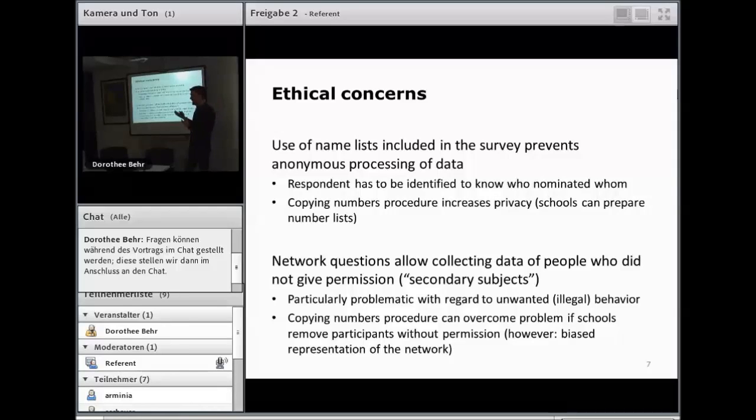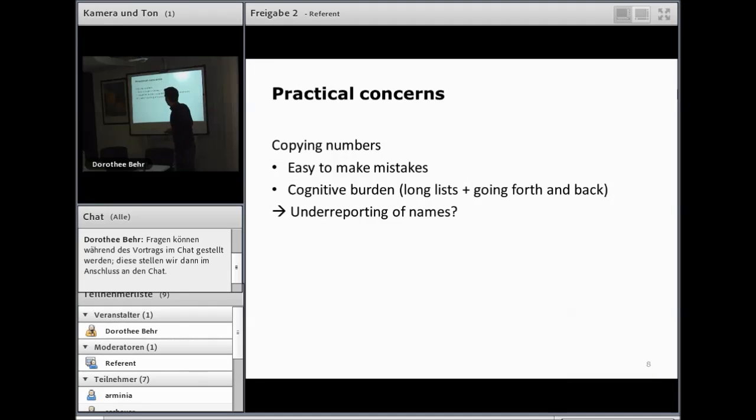So this is something that every time I collect data, I have to go into discussion with our ethics boards to decide whether or not for this particular study we think this is a real concern. And normally, if you ask about stuff like friendships or some unproblematic network questions, I always get through with it, and I just don't study bullying anymore to avoid that problem. So these are the ethical concerns.